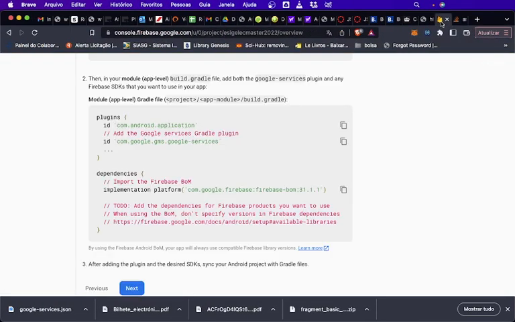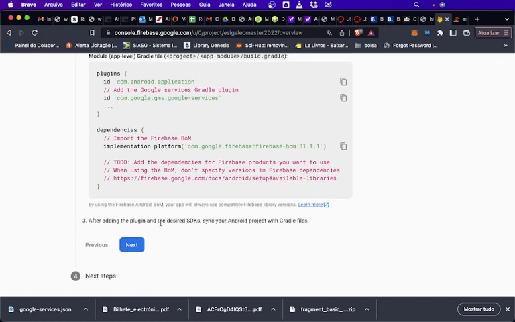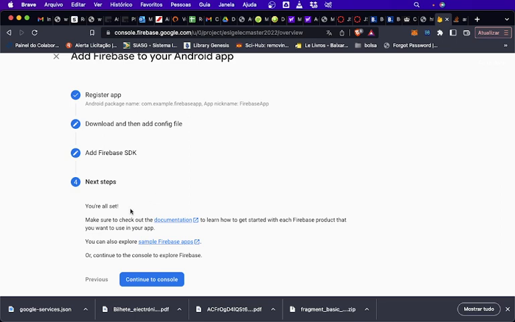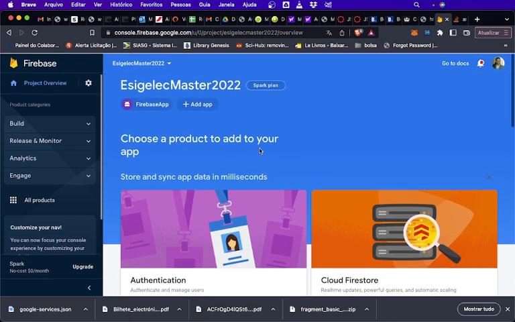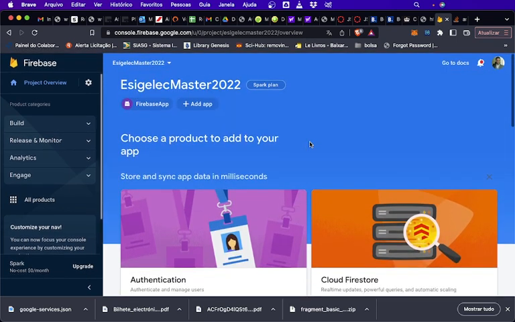So let's get back here to the console. Sync your project, okay, next. What do you need to do? You're all set, okay? Continue to console, okay? So practically every product, now we see here, my application, okay?